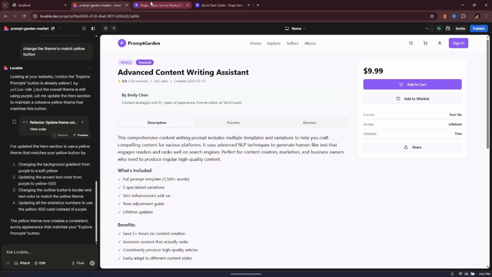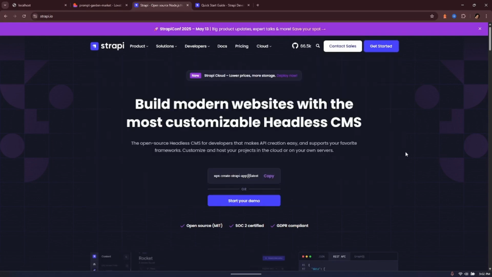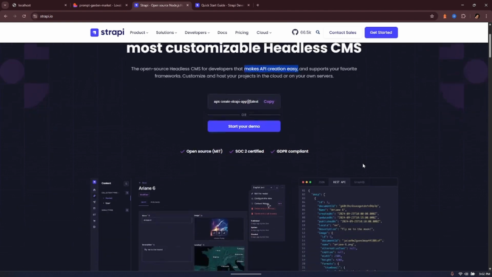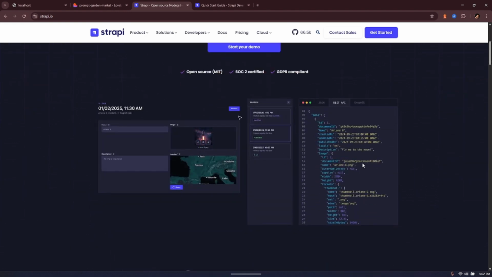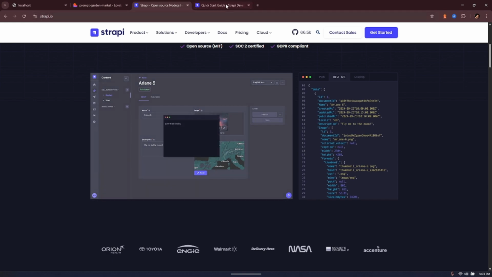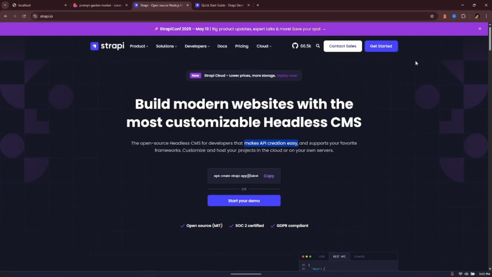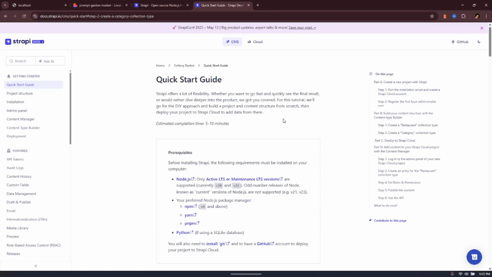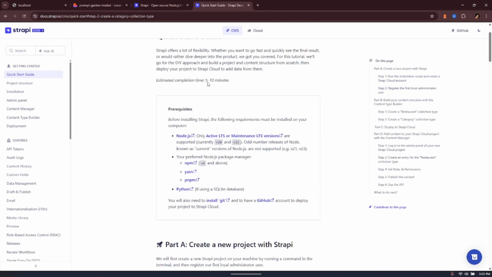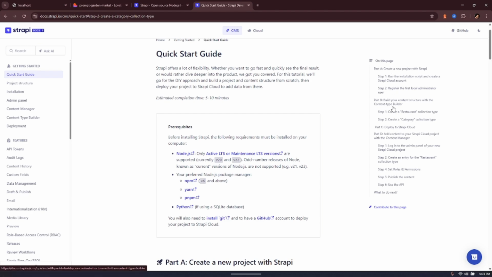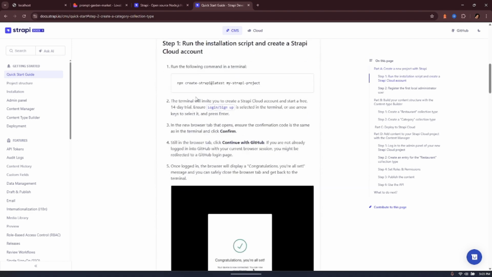So we're going to use Strapi. Strapi is a headless CMS. It's very easy to use. Developers love it. Like it says, it makes API creation easy. It supports all the frameworks, so it's very easy to add to our Astro.js project. When you click Get Started, it takes you to this page, and we're basically going to follow this section to create our project.